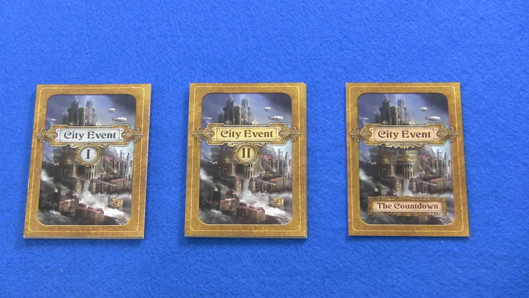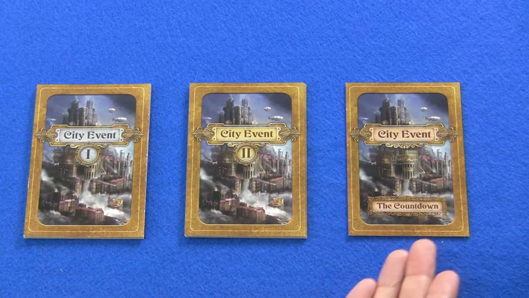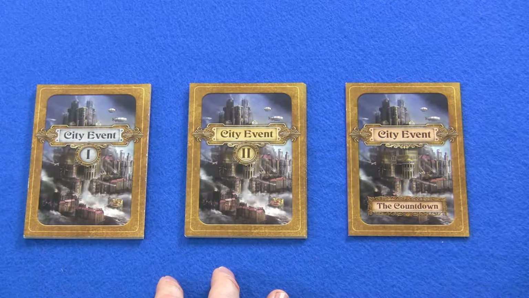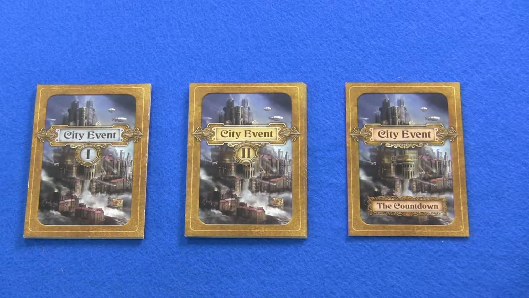This ensures that we're going to go through all 6 level 1 city events, all 6 level 2 city events, and then finally the countdown card in that order. And again, any of the city event cards that are not used are going to be removed from the game. They're also going to be removed from the game face down, so the Great Machine and the hero players have no idea which city event cards are not involved in the game. So this is a good time for me to explain a couple differences between the city event cards, and then we'll go ahead and explain exactly how the game itself plays.